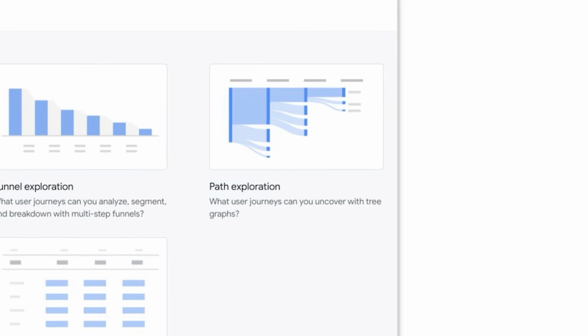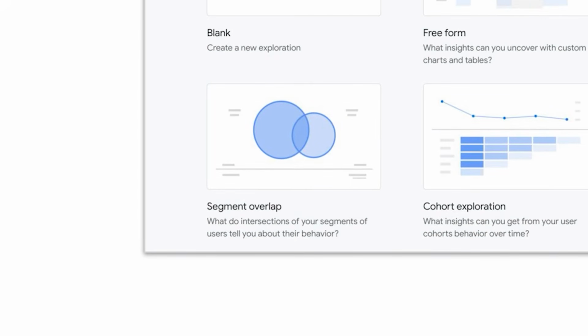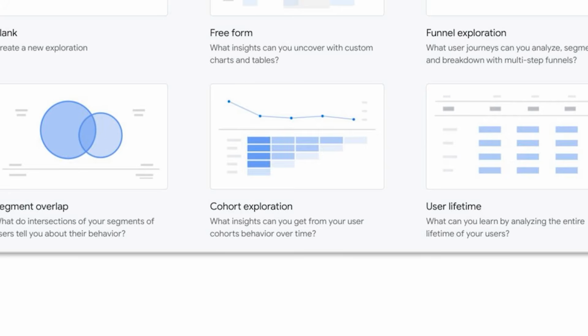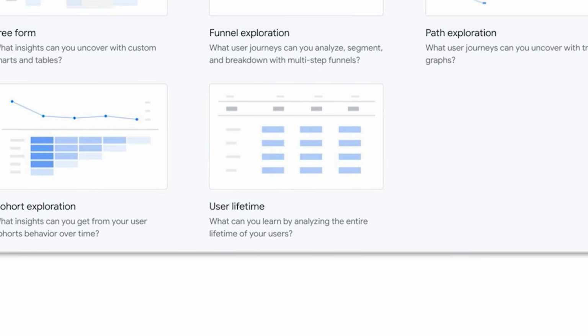Path exploration visualizes the steps that users take to progress from one stage in the customer journey to the next. Segment overlap shows how user segments relate to each other. Cohort exploration shows the data for users that have been organized into groupings by their common attributes. And lastly, user lifetime shows customer behavior and value over time.